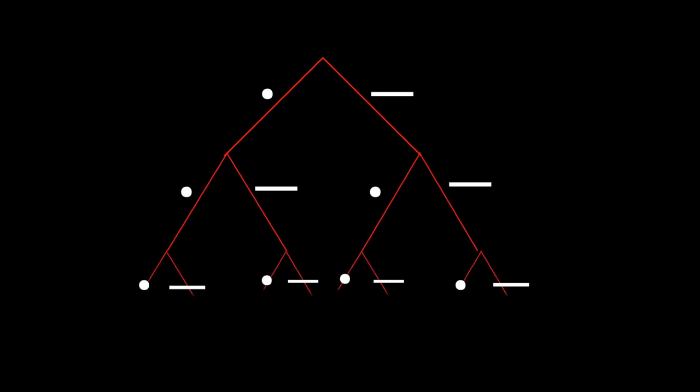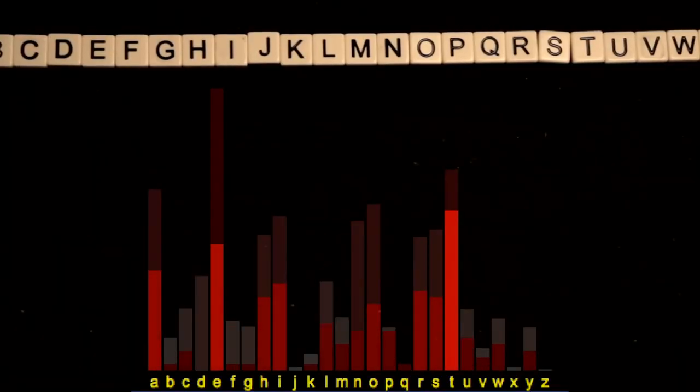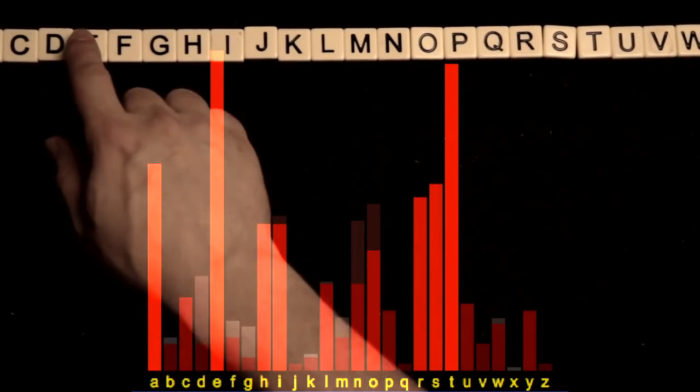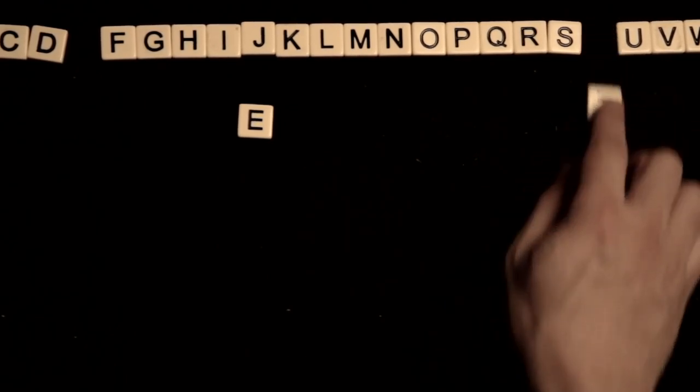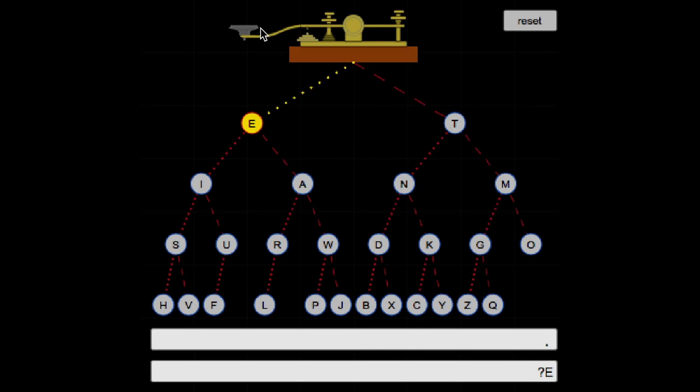Starting with an initial dot or dash, left or right branch, which then leads to another dot or dash, and so on. And the scheme assigns shorter symbol sequences to more probable letters based on the letter frequencies which could be tabulated from books. So nodes high up in the tree, such as a single dot, represented E, a single dash represented T, and as we move down the tree, we place less common letters.